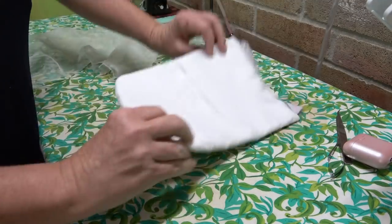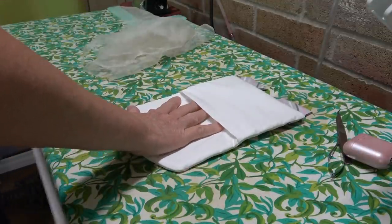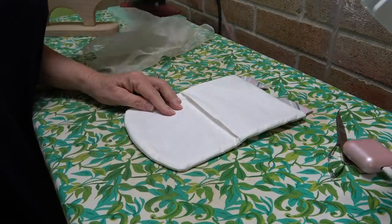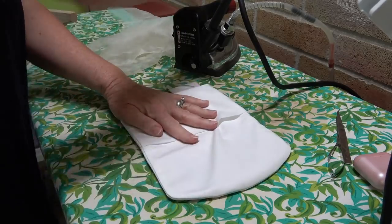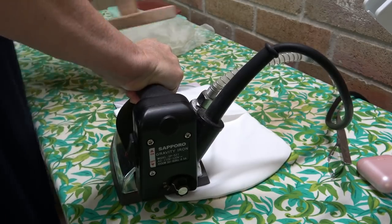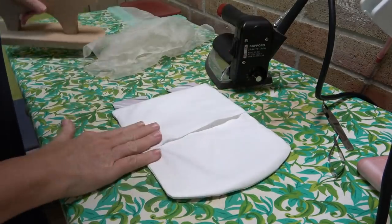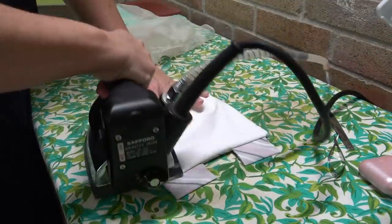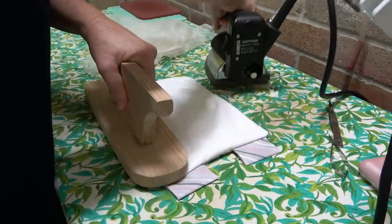So a lot of times I'll flip it over and just kind of give it some encouragement of where I would like it to go before I start. And I'm going to use a clapper. Oh, that's very nice. See how you can't see that edge down there now. A clapper is a tailor's tool. It's been around forever. It's an untreated piece of wood, and there is something about the untreated wood that absorbs the heat and the moisture, and it just makes the cleanest, nicest seam finishes. It's a garment sewing tool, and it's wonderful for these kind of projects to give you nice flat seams.